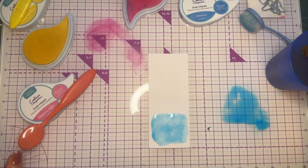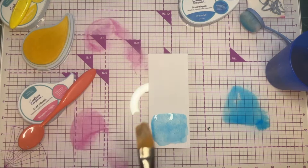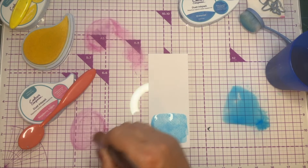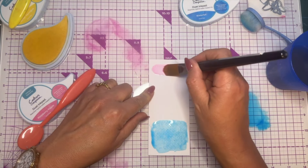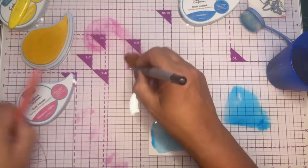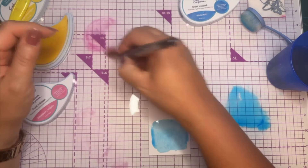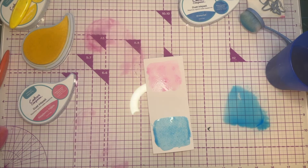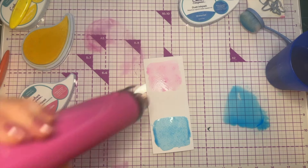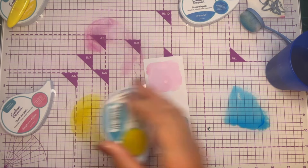I've added a bit too much water on that, so let's go in with my pink — this is Brasper Ripple. I'm not going to spray on this, I'll just use the water off my paint brush. I'm introducing a bit of blue there, so let's try that again coming down here. It is a pink with a bit of blue in it anyway. I think I might need a bit more water — probably my water isn't the cleanest, but don't worry: as long as you keep going, it'll just work. I'm going to do a couple of coats just to build it up, picking up more ink to add a bit more depth to the colour. I can give it a little blast to dry because it's quite wet — I've only sort of dried it off. I want the colours to blend, but I don't want to create mud effects.